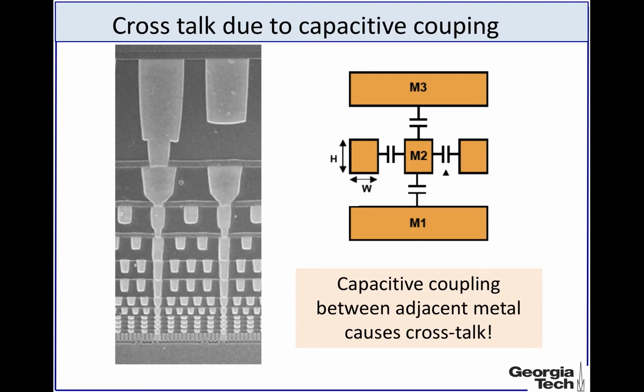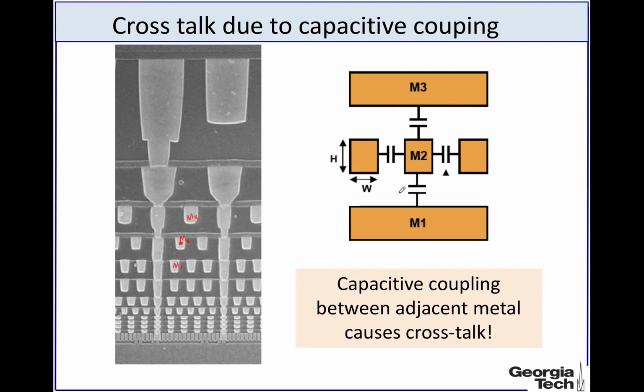Now the crosstalk is essentially happening because of capacitive coupling between the wires. To understand what we mean by capacitive coupling, let's look into the same analysis of the interconnects that we did in one of the previous lectures. For example, if we think about any of these metal layers here, say this is M2 here, and say this is M3 here, and say this is the M1 here.